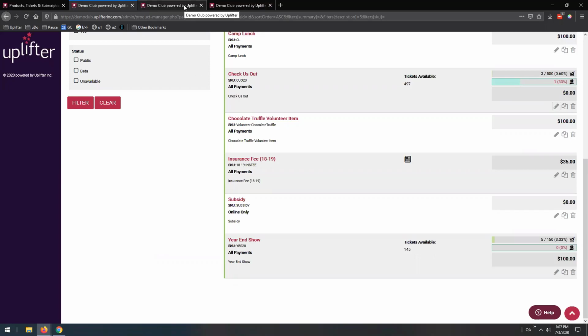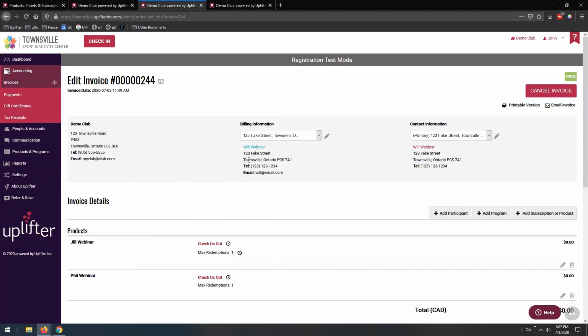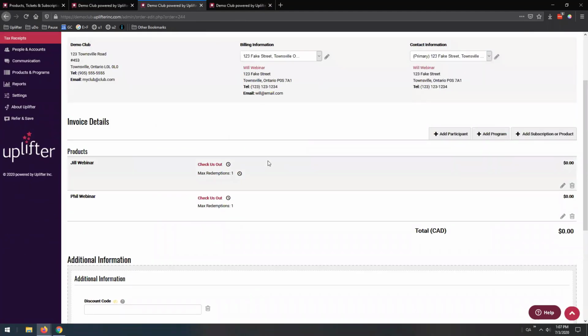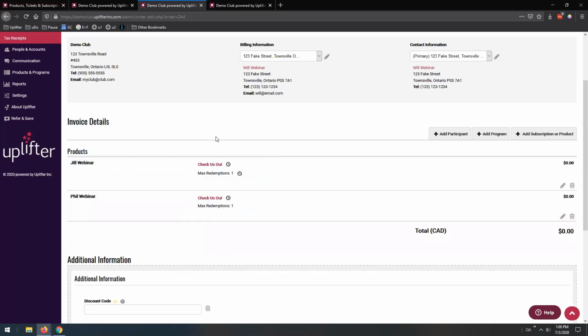From the administrative side, though, there is a small variance. So when you are creating or editing an invoice where tickets are involved, you'll actually have the additional option of editing the ticket and altering the max redemption count. So even if your ticket doesn't necessarily have a multiple redemption option intrinsically, like by default, you can still do that for one or two occasions, and you can make those type of exceptions if you'd like to. So that can be done through the invoice edit page.